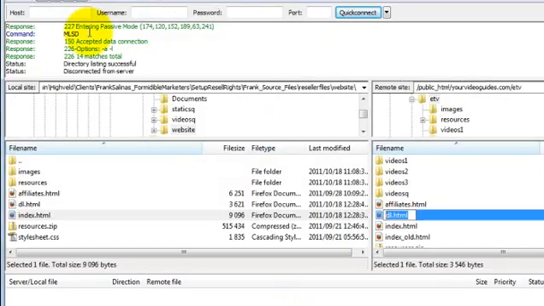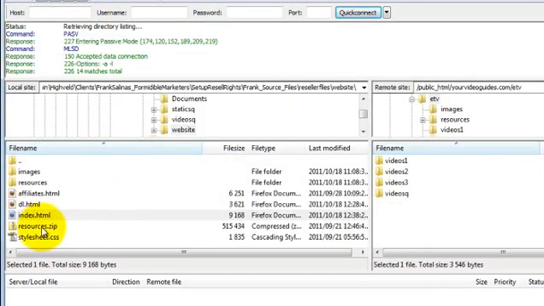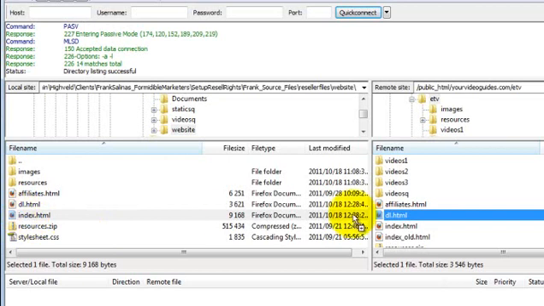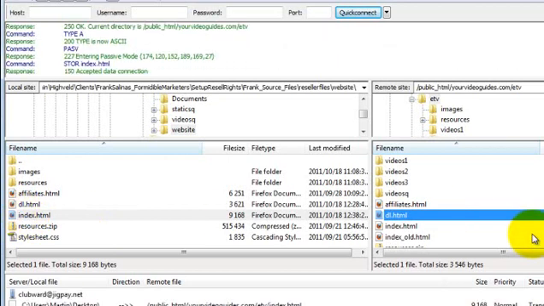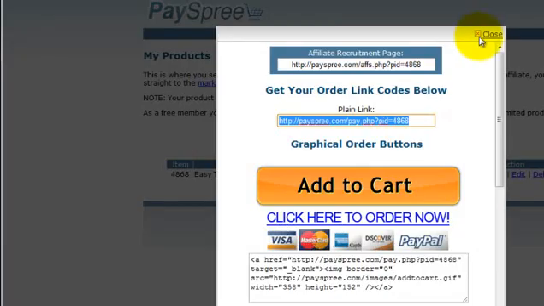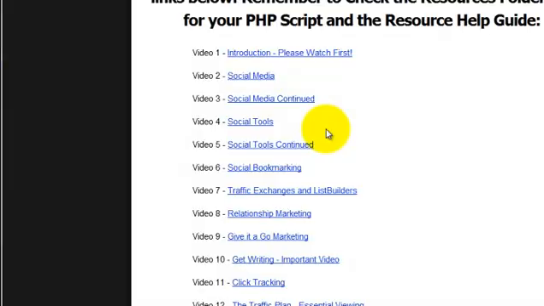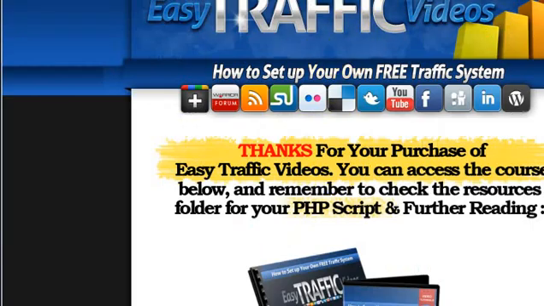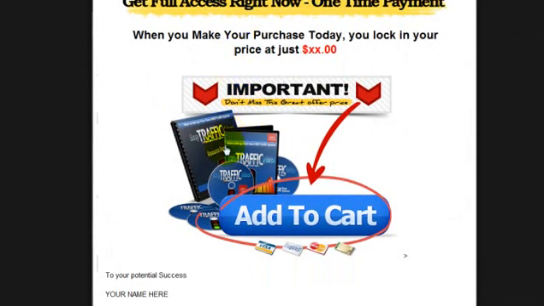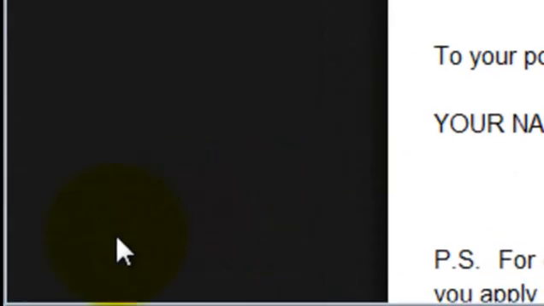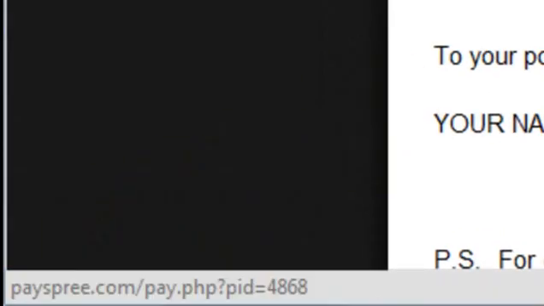So we go in. Let's refresh. Let's take our payment page and upload it. Go to our website. Let's close this now. Let's look at our page. This is our page where we had the delivery page. So I just want to go back to the sales page for you. So we go back to the sales page, and if you scroll down now, when we hover over here, if you come down to the left-hand side of your screen, when I hover over, you'll see we have a PaySpree link. If I click it, we should now get taken to PaySpree.